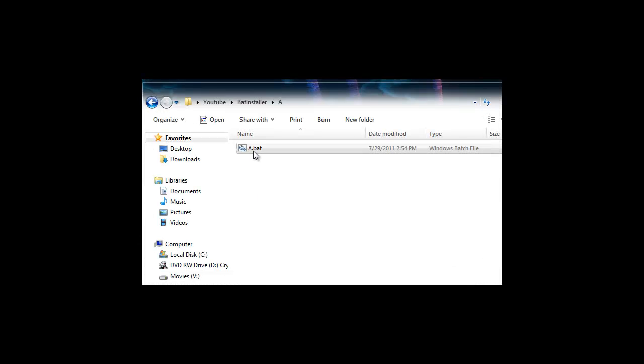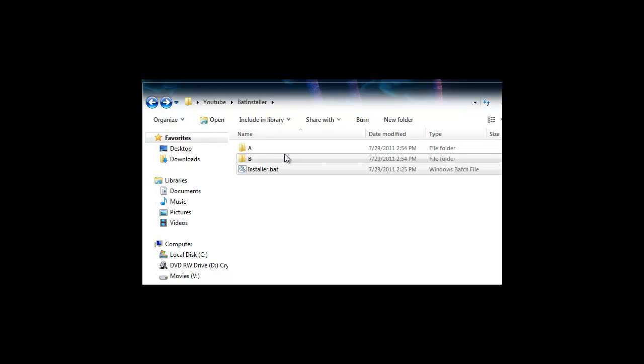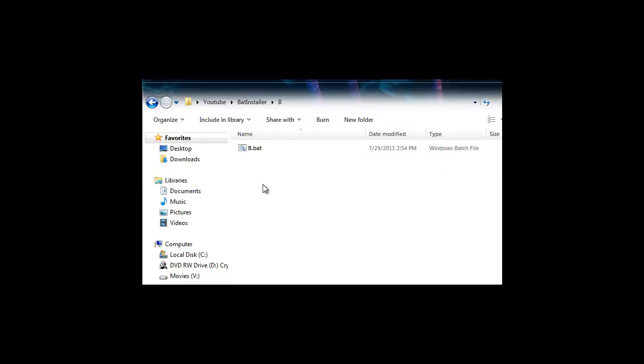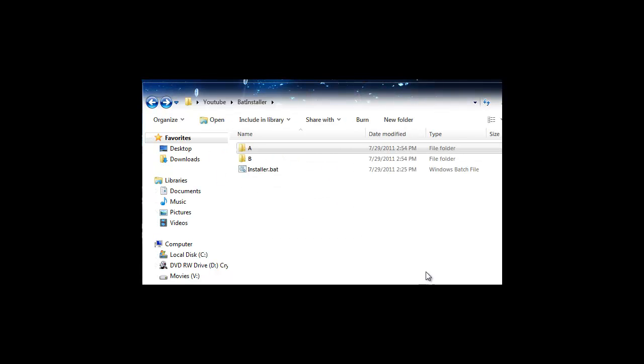Then you're going to want to copy this, and basically just place any files you want in this, and it will move all of them in here. Then in B, put the same thing and name it b.bat. Now we've got our directory set. Now you just place your mods. This is going to be version B, so put all your files in here, and version A, put all your files in here. And now we're going to go to the internet.